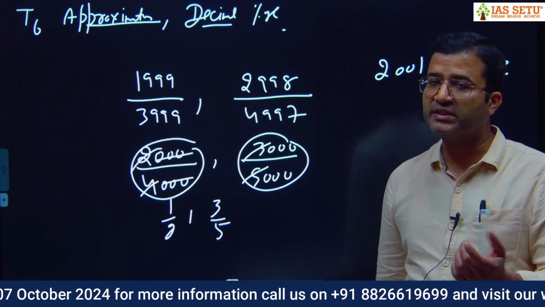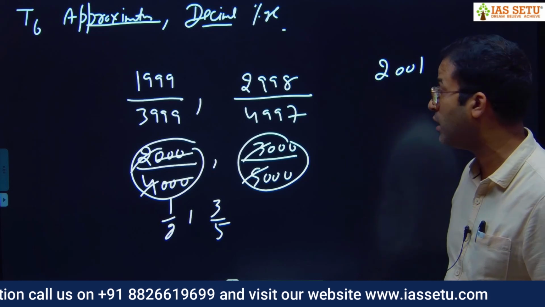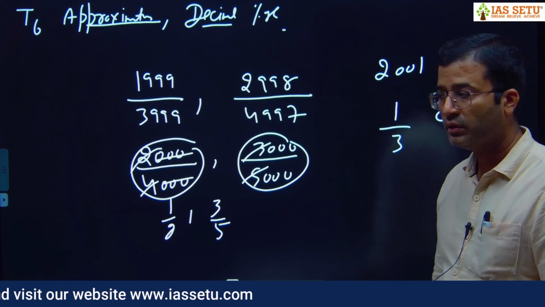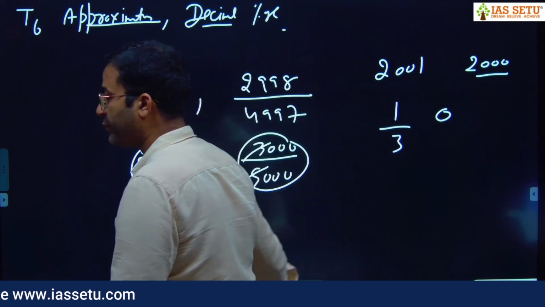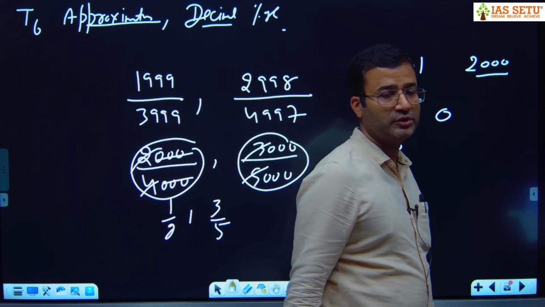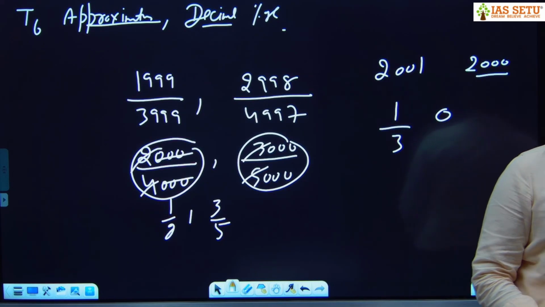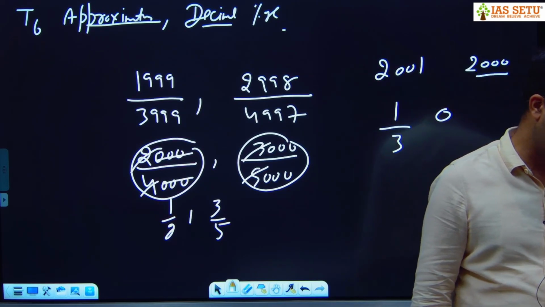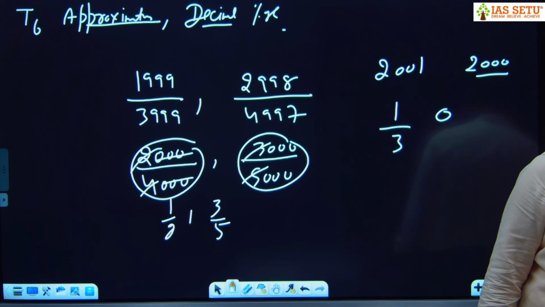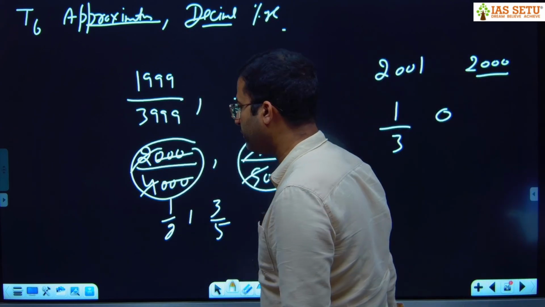मतलब 2001 में से 1 ले लोगे तो 2000 होगा, अंबानी में से लाख रुपए माइनस कर दोगे फर्क नहीं पड़ेगा. बट अगर ये 1/3 है, इसको 0 मत लिख देना, नंगा नाएगा क्या निचोड़ेगा क्या. मतलब अप्रोक्सीमेशन की एक रेंज है. वैल्यू छोटी है तो उसमें नहीं अप्रोक्सीमेशन होता, वैल्यू बड़ी है तो वी कैन डू अप्रोक्सीमेशन. If it is 2001, you can take it 2000. If it is 2002, you can take it 2000. That is allowed. So what we can do, we can write it as approximately 2000 upon 4000.